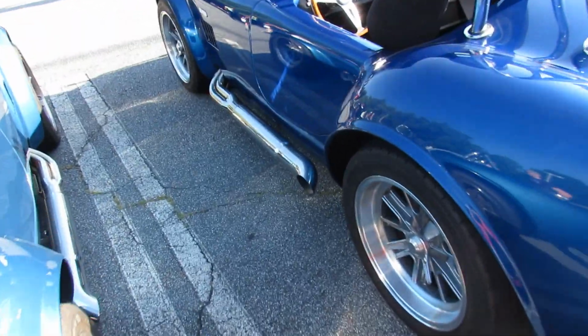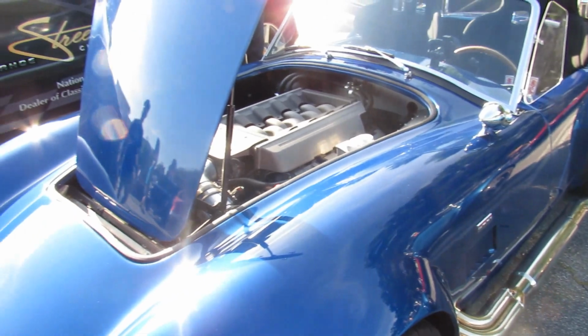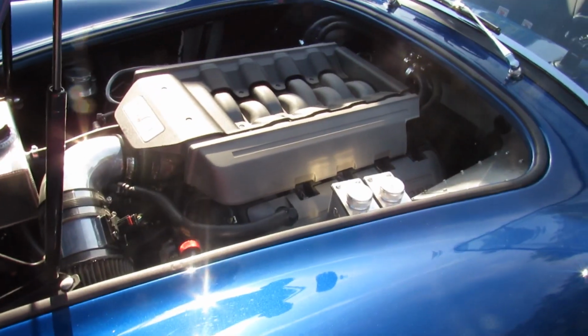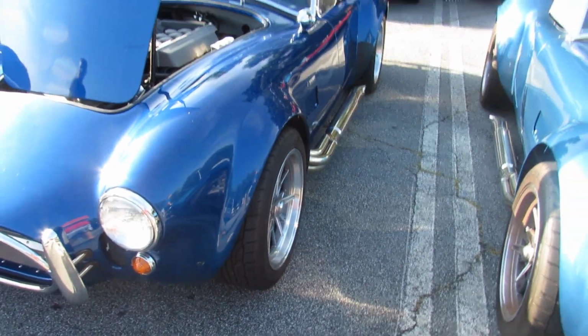Maybe I should do an exhaust setup like this on my Z. Just long tube headers, right up the side. Oh! It's a 5.0 swapped Cobra. That's cool.